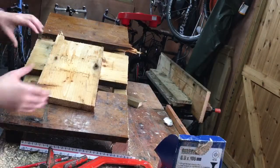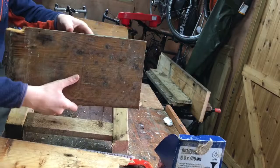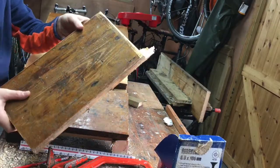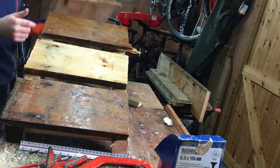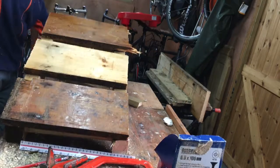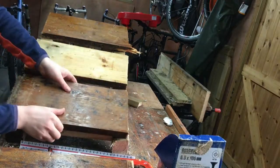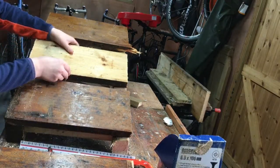Now the jump is really starting to come together. These are the slats you just saw me cutting, and as you do, we have an off cut, so you probably won't be able to see this, but we can use it at the front to give it a nicer look. Now let's start attaching these at regular intervals.